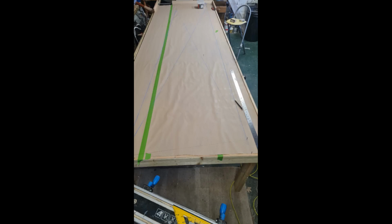So the next stage in this process was to loft out the sail. That means from the scale drawing that I've got, the 1:15 scale drawing, I mark out the full size of each panel on this brown paper, following the dimensions that I've calculated and the angles and so on. And I did this with the right hand side of the table having a lath all the way along it, which forms a straight edge, and from that I could measure angles accurately and get my first baseline at the bottom of the panel, and then mark the luff and the leech at the correct angle, and then measure the length of those, and then mark the top border of the panel.